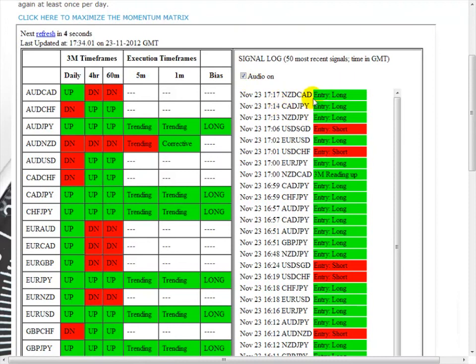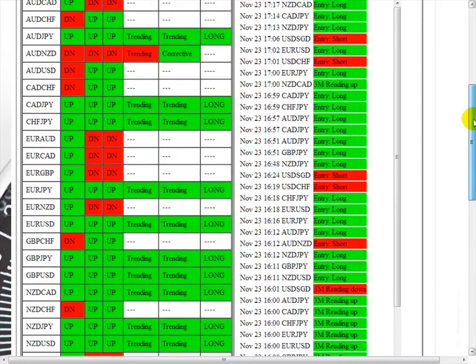The signal log, to the right of the chart, we didn't really talk about that, but it identifies the date, time, this is GMT time I should point out, the currency pair, and then the 1-minute crossover indicative of a potential type of entry. Again, not to be traded passively or blindly, but only in conjunction with the reading on the matrix and proper market flow analysis. So it's a really handy tool. It saves you some time.